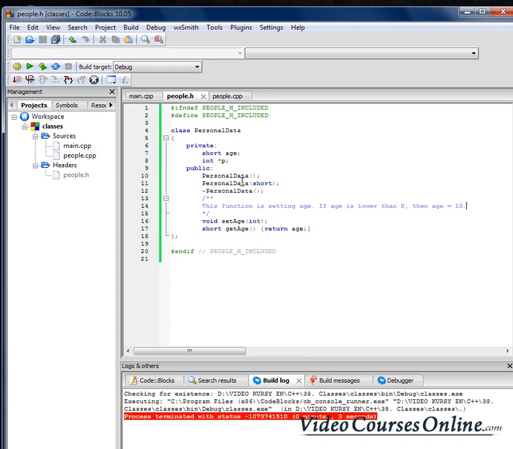So as you can see, we can write comments easily, and they can be read easily. We don't need to know how something is working. We just know that it is working and doing the thing that is described here.